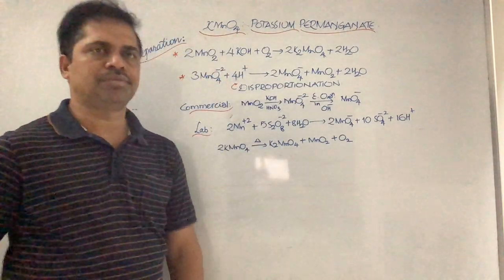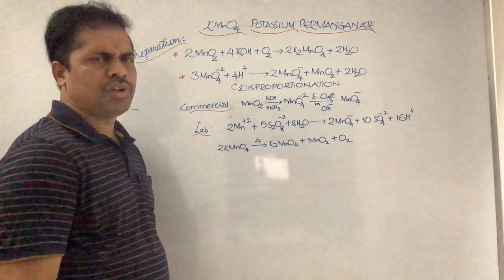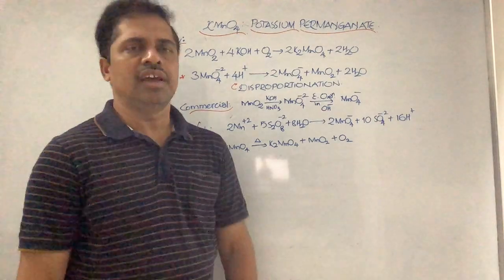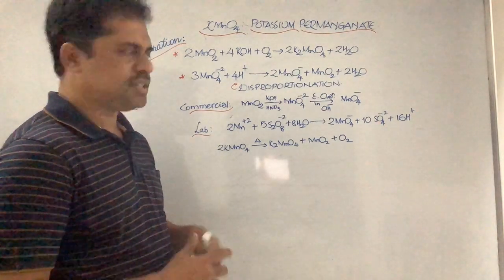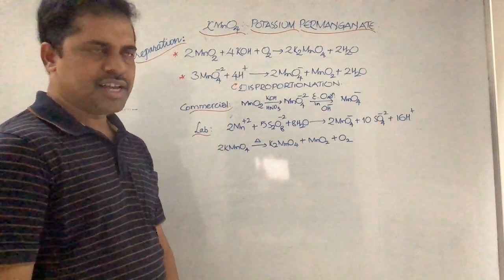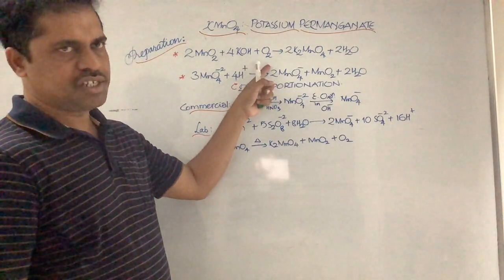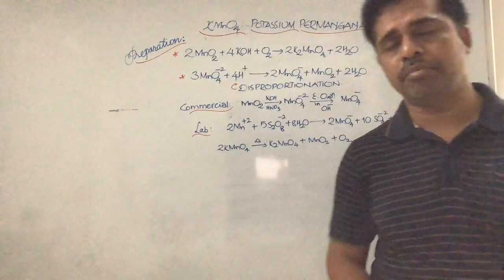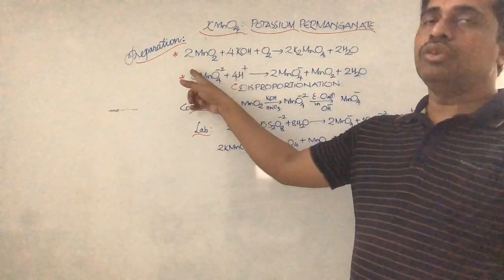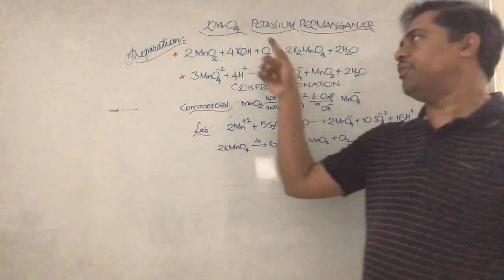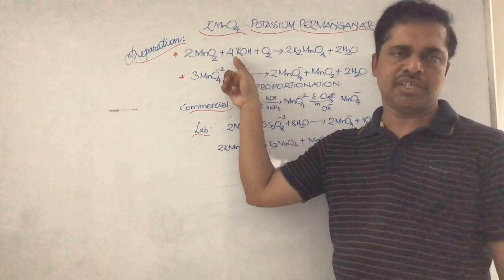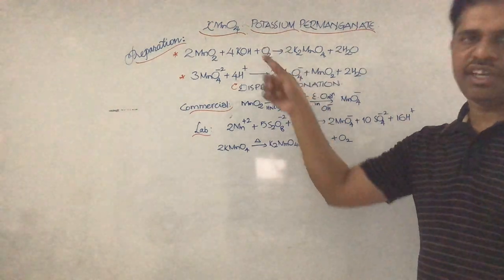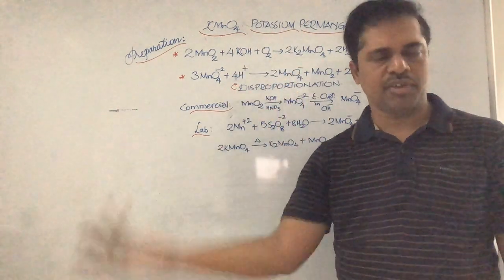Then how it is prepared. The methods of preparation of KMnO4. Only one method generally we use, that is MnO2, manganese dioxide, fused with potassium hydroxide, then oxidized by using HNO3 type oxidation. O2 we are using here. It forms K2MnO4, potassium manganate. MnO2 gives you potassium manganate when it is fused with a base like potassium hydroxide or sodium hydroxide and treated with HNO3, which is an oxidizing agent. So I am writing here O2, that means it is coming from the acid.